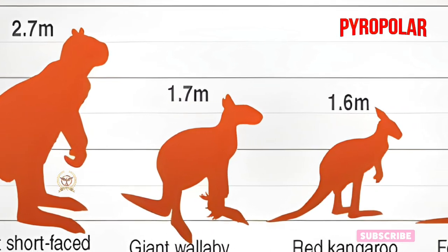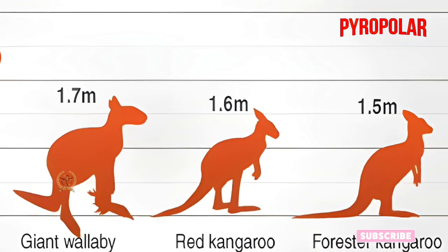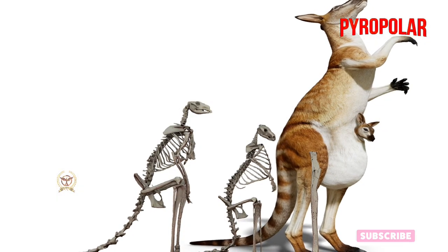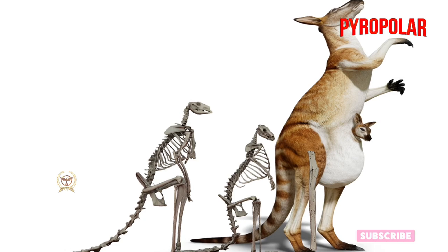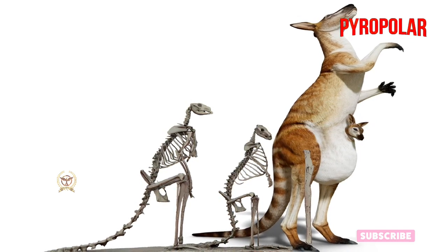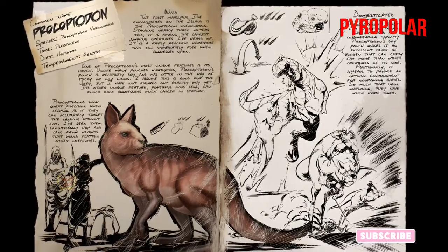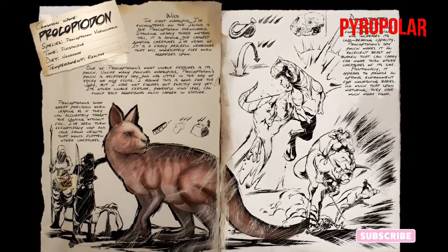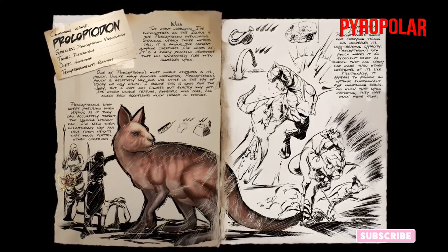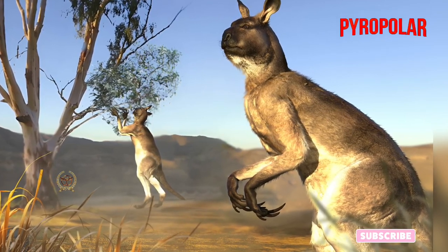The Procoptidon fossils have been dated as recently as 18,000 years ago, though evidence consistently shows it lived at least as far back as 45,000 years ago before going extinct. Researchers link some possible changes to climate shifts during the end of the era. However, since the end of their species overlaps with the earliest humans on record, further research shows that interaction with humans was inevitable, and researchers believe that the role humans played in the animal's demise is likely. The climate didn't change significantly at the time of the last recorded Procoptidons, further supporting the idea that they may have been killed off by humans.